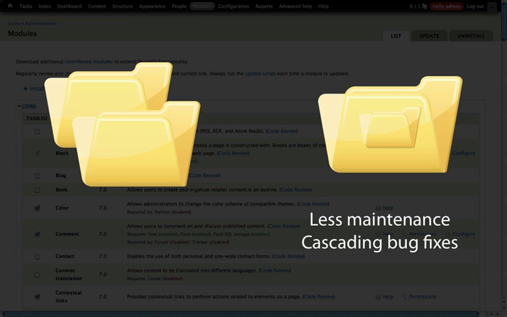We want those bug fixes to be passed on, and we want to take advantage of those as we build out our sub-theme. But occasionally, we'll need to lock down our theme a bit more. We don't want that as a wild card. Occasionally, a bug fix might actually change the appearance of your theme, and you might not want that.